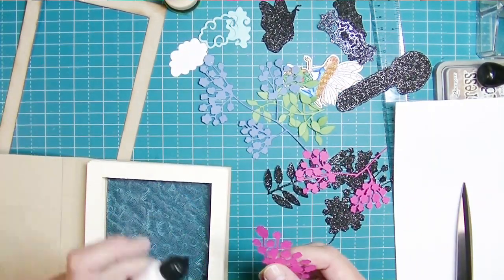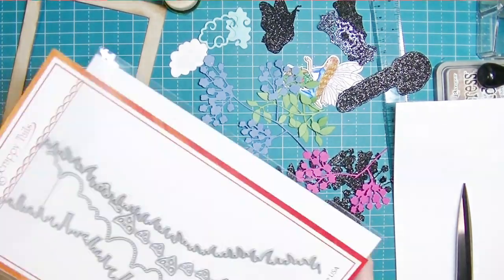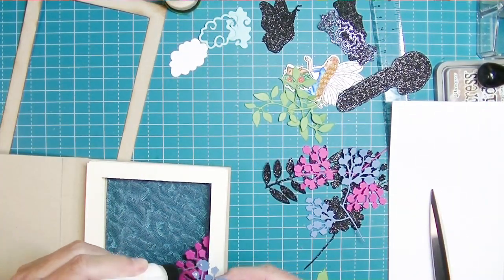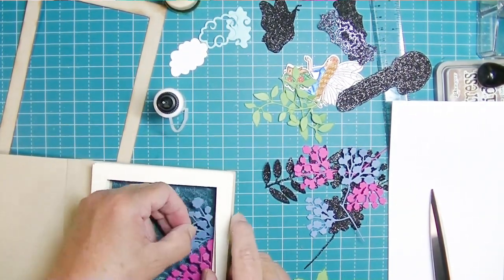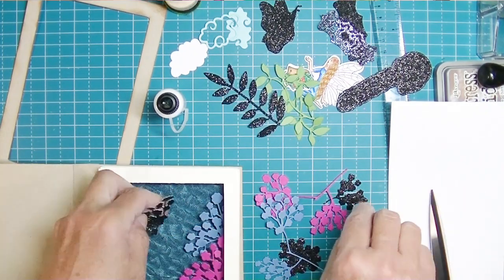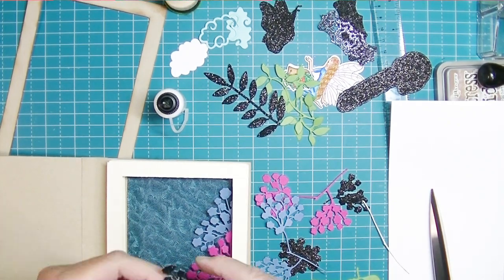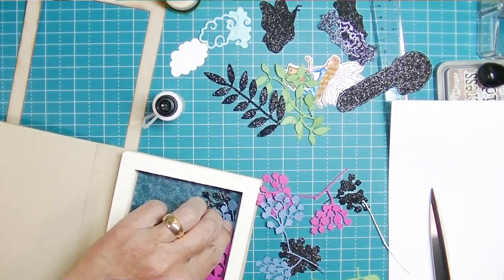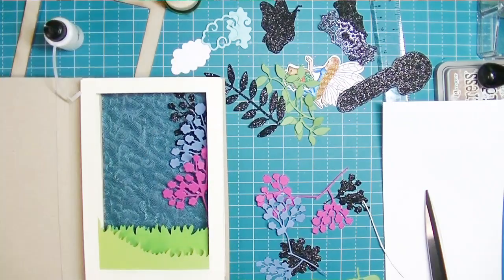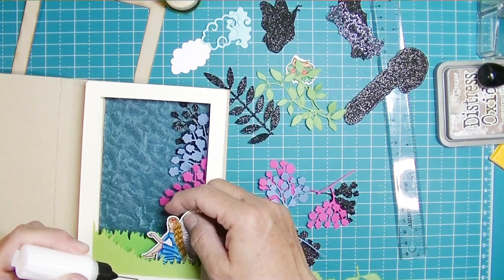And you can see here I've got some pieces from the Assorted Leaves die set. Here's the border set. There's the Assorted Leaves. I have used this Assorted Leaves in many videos. You see me pull this out a lot. I really have gotten my money's worth out of this Assorted Leaves set. I love it. Now, Sabrina has a lot of other scene building die sets in this new release and in other releases. So definitely check out what she has in the store, because at Scrappy Tails there's just a ton of options.